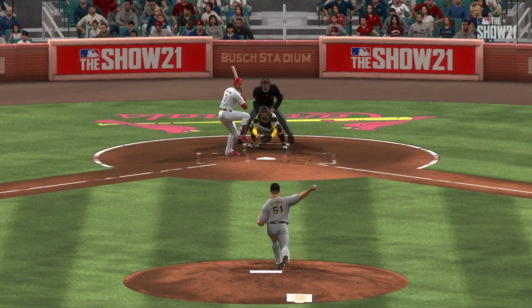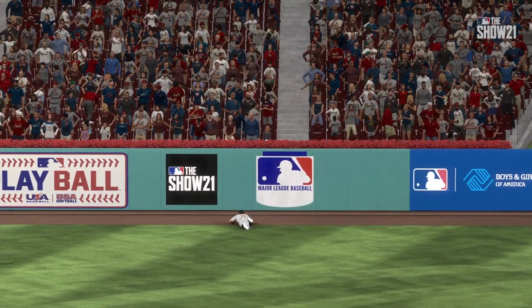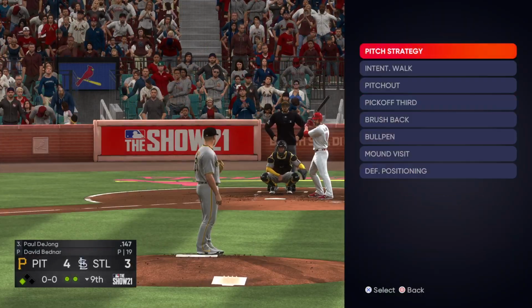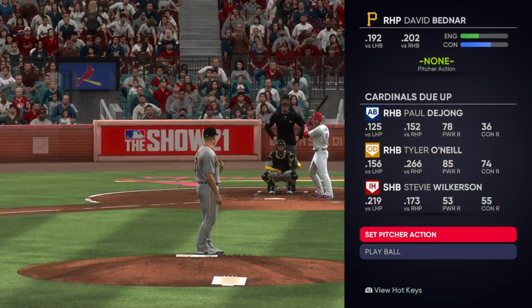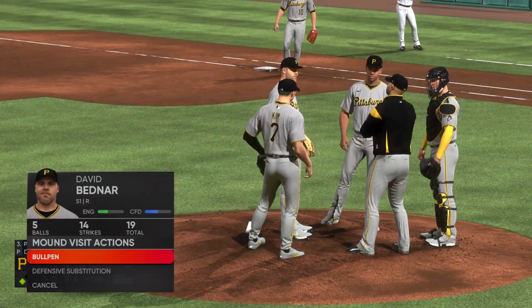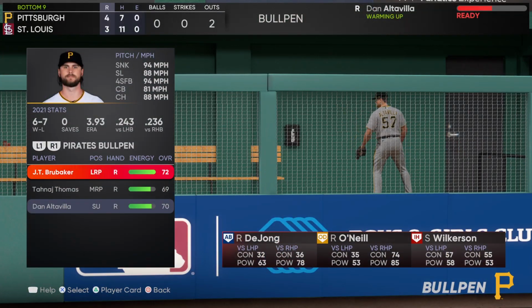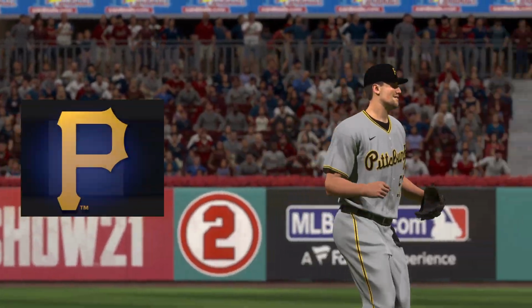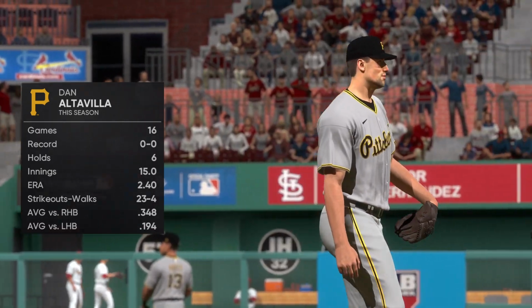All right, here we go. RBI base hit to cut the lead in half, get the crowd going. You can feel the energy rising. Maybe that leads to an offensive explosion. We'll see. Now time is called, and this might be to buy a little time for that reliever to get loose. Dan Altavilla takes over on the mound now as he'll try to get the final out of the ball game here and pick up a save.